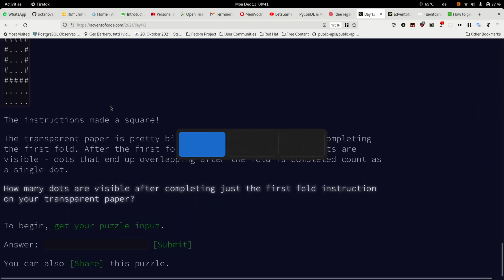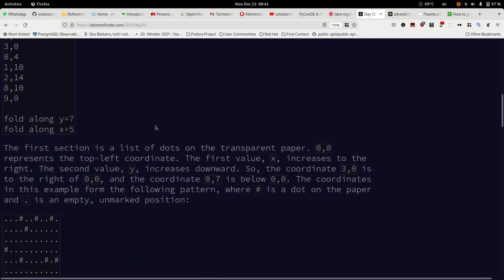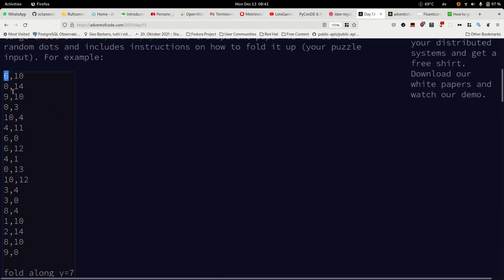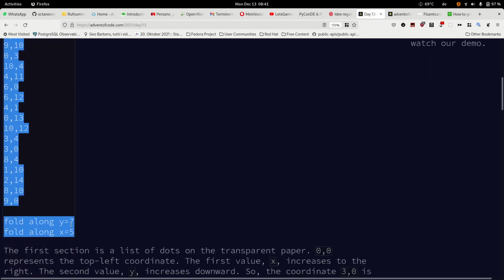Okay, let's try again the sample input. So this was the sample input.